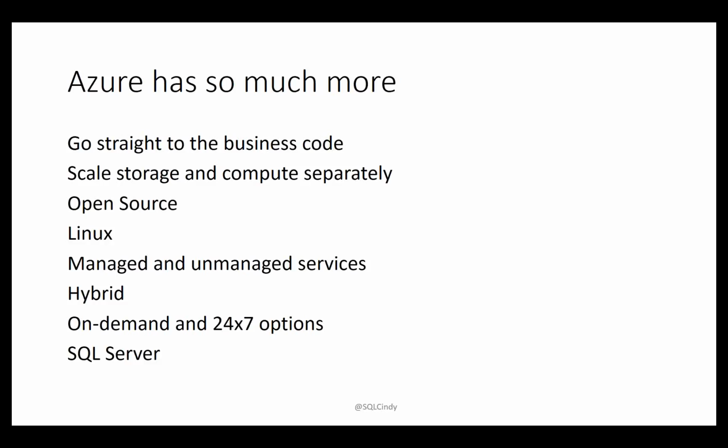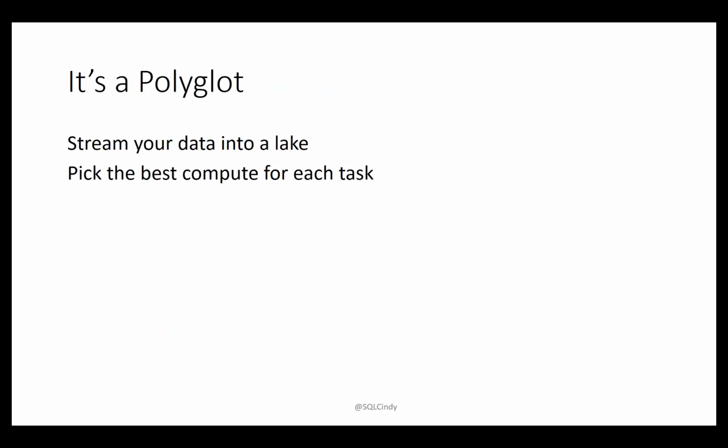You can do hybrid systems, and of course you can still do SQL Server because a relational system is a key part of most big data systems. And again, what you're going to do here is put your data in a single location. A data lake is the generic term in the industry. Gartner or Forrester refer to data lakes taking over the world pretty soon. All your data streams into a lake. We happen to have a product called Azure Data Lake, which has both storage layers and compute layers. And then once the data is in that lake, you can stand up multiple computes on top of it.